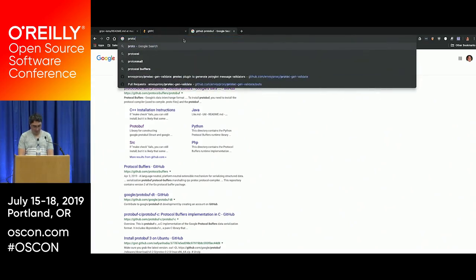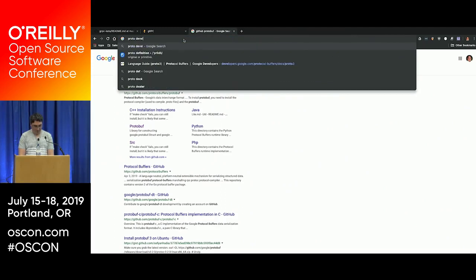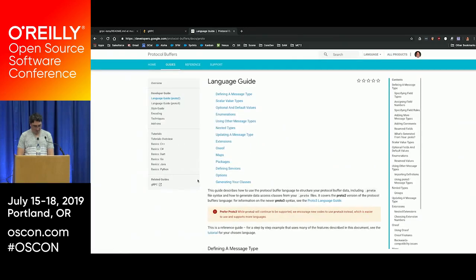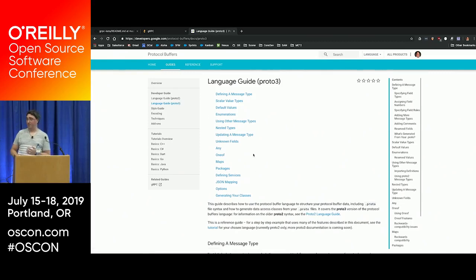So Proto Developer. And yeah, you can find the language guide for Proto has all the different kinds of types it supports. Optional types, one-of types, where you can say, this field must be a cat or a dog. It can't be both. It's a very expressive way of creating your service contract, and it works equally well across all the different languages.